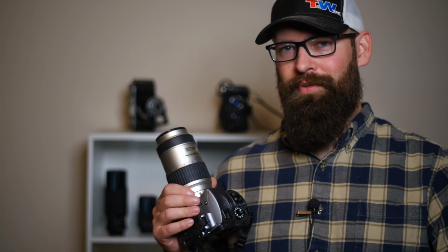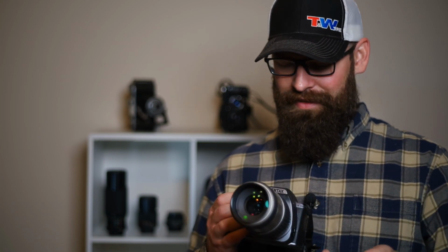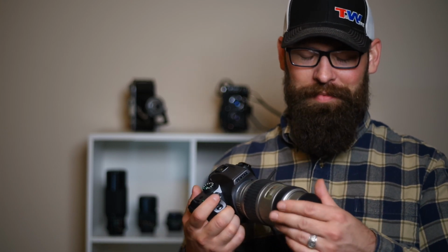So the other thing I wanted to discuss briefly was the autofocus performance using this lens on the K1 and the K70. In single AF mode, it's pretty quick, pretty to the point. It's quiet enough. I mean, I'll show you here. It's not the quietest. It sounds like a 1990s film camera lens because it is a 1990s film camera lens. And hopefully you should be able to hear that. So it does sound like a 1990s film camera lens.